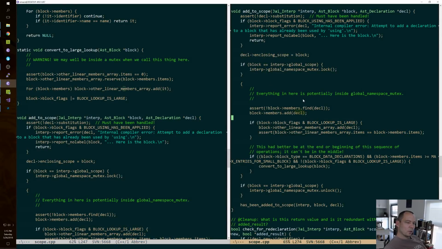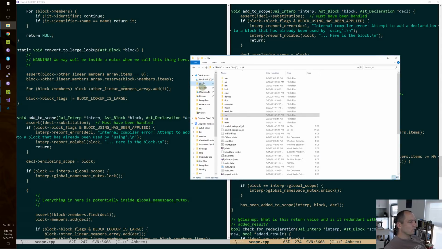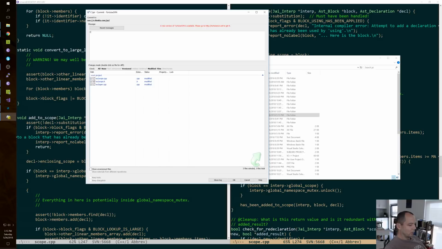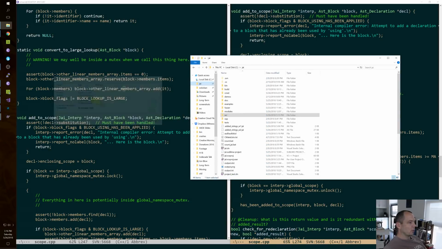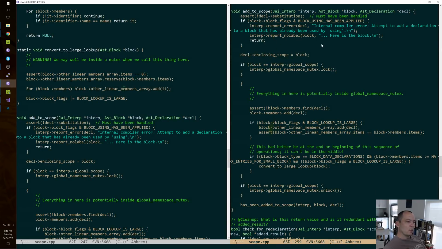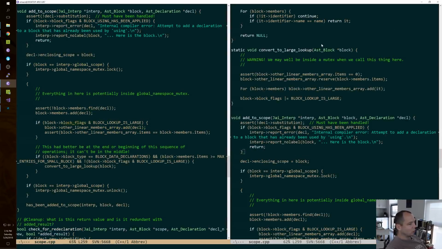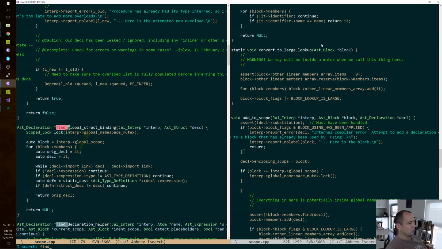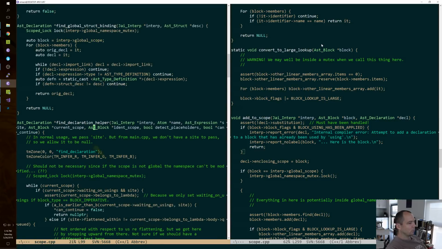Now, let's check this in. Screw it. Checkpoint toward scope revamp. I don't know, whatever. Okay. So now we want to change lookup. We want to say find declaration helper. That's what we want.